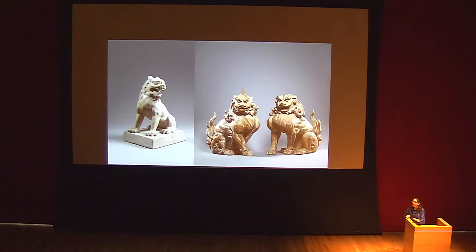And that may or may not relate to Chinese interactions with Greeks who were also carving marble in that same period of time, because the Silk Road was connecting both of them at those same periods of time. On the near side, one of my favorite details about this pair of guardian lions. So you know, many a courthouse, or I don't know if some of you were familiar with the PBS TV show Reading Between the Lions. It was a reading show related to the New York Public Library, because there are two massive lions going up the steps, as there are often in many, many neoclassical buildings in America, and of course classical buildings elsewhere.